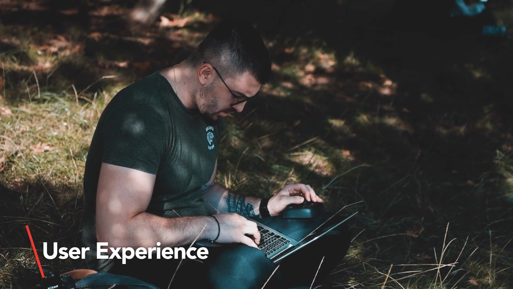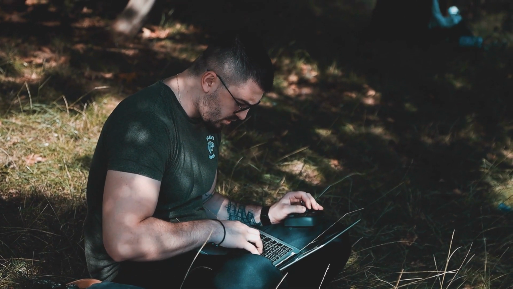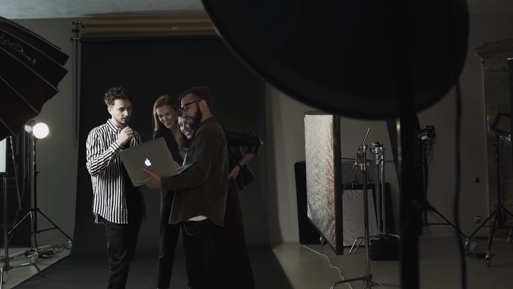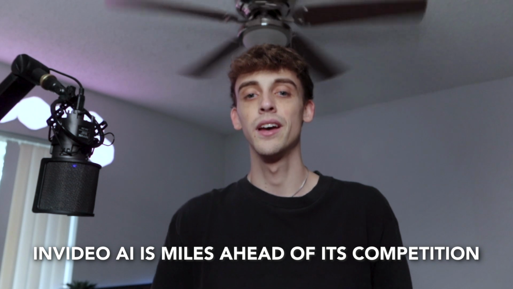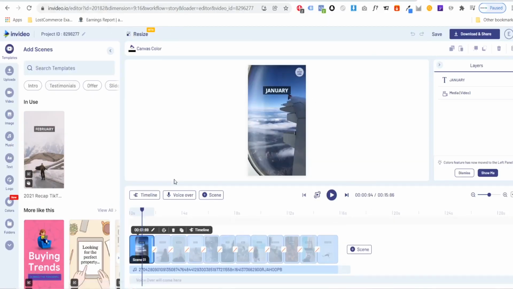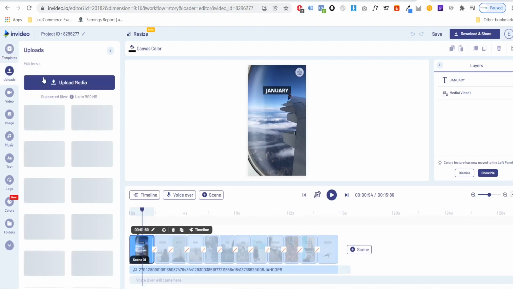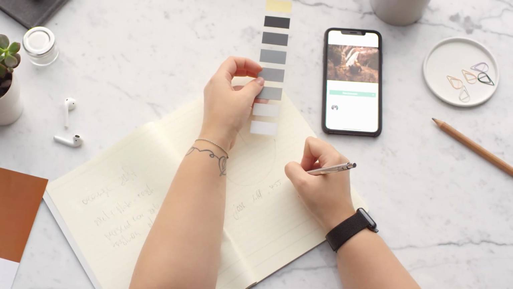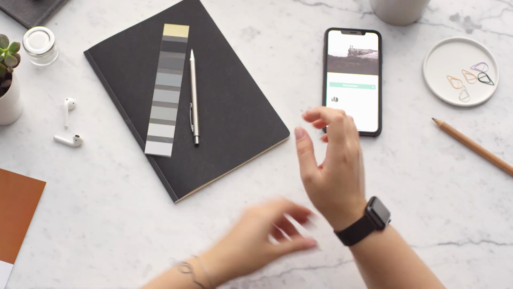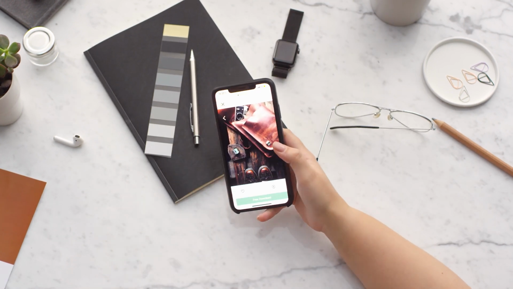First up, let's talk about the user experience. The whole point of generative AI is to create a smooth, seamless experience for everyone involved. And if you ask me, InVideo AI is miles ahead of its competition, because all it takes to generate a video is a short prompt. There's also prompt engineering to consider, of course, but it really won't take too much of your time. You can have a high quality video in mere minutes, which is a far cry from the days of work you'd have to put in non-AI media.